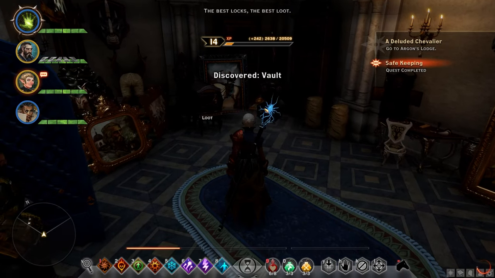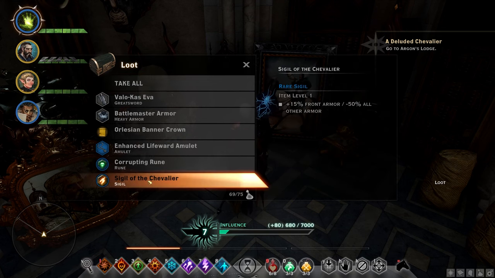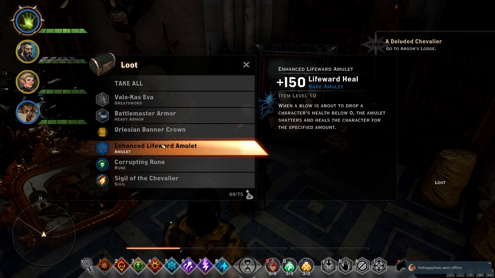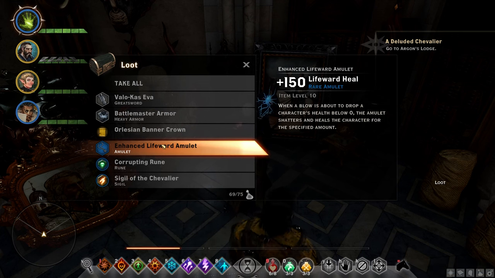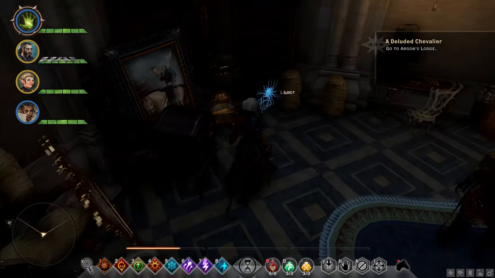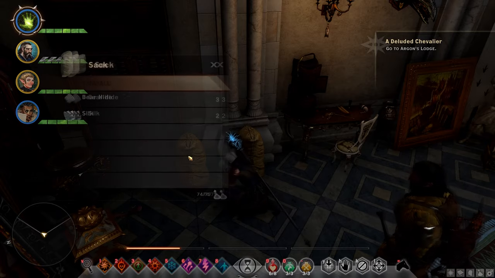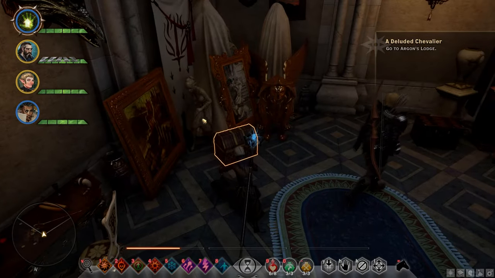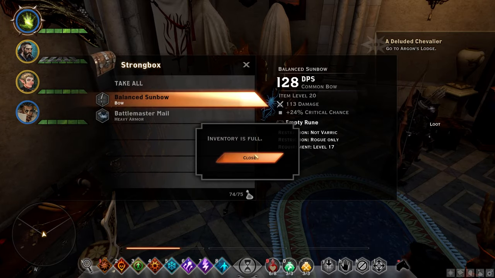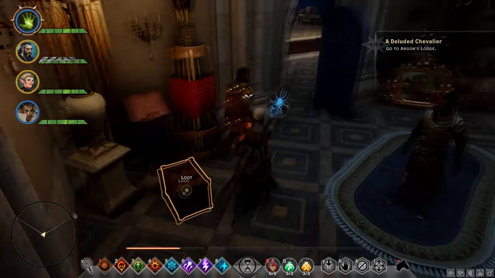Yep. The best locks, ooh, the best loot. Nice, some runes. Amulets. Is this better? When a blow is about to drop a character's health below zero, the amulet shatters and heals the character for the specified amount. Oh, okay, so it's like a one-time use thing. Nice, we're going to take all of that. See what else is in here. My bags are about to get full. All right, bear hide. Anything else? Whoops, nope, inventory full. I knew it. Dagnabbit, please don't be anything good in here. Okay, just some junk. Fine.